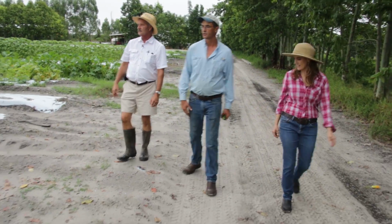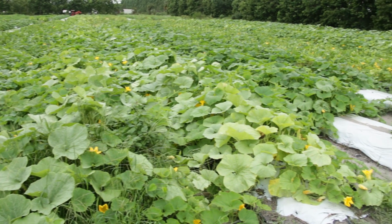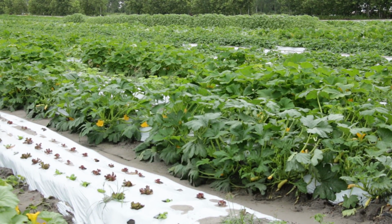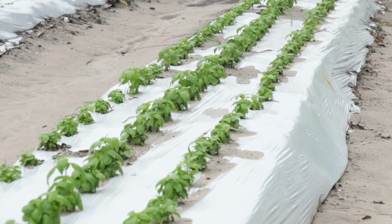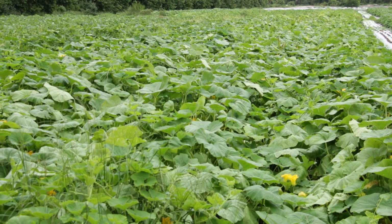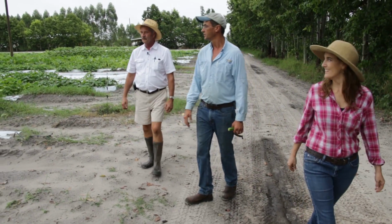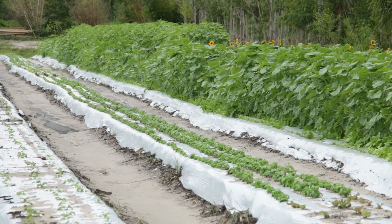Really nice. What else do we have growing out here? It looks like quite a lot of squash. Looks like quite a bit of stuff out here, Wardens. That's true. We have cucumbers that we're picking right now, and the other types of squash like patty pan and the yellow summer squash. Here's a bed of lettuce. Yeah, I see some lettuce coming up here. Yeah, we kind of mix it up. Gives a little diversity to break up pest cycles. And so yeah, some red leaf and romaine and some green leaf lettuce in this one bed.